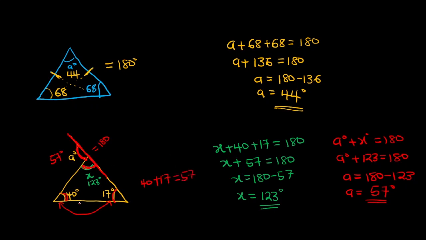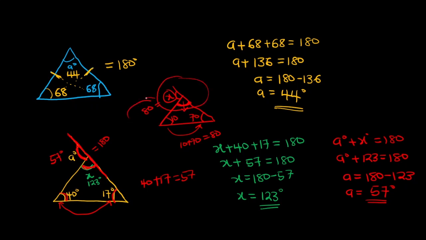So in case this comes in an objective question, for instance, you have a triangle that looks like this. You have, let's say, 10 over here. Let's say here we have like 70, and then here we have, let's say, X, and you're supposed to find X. Just add the two angles over here, which is 10 plus 70, and that is equal to 80, and it means the X is also equal to 80. There's no need to find this one in an objective question, but in a subjective one, you have to show working to show how you got the 80, and that is why you need to find the angle at the top over here first before you use angles on a straight line to find the value over here.